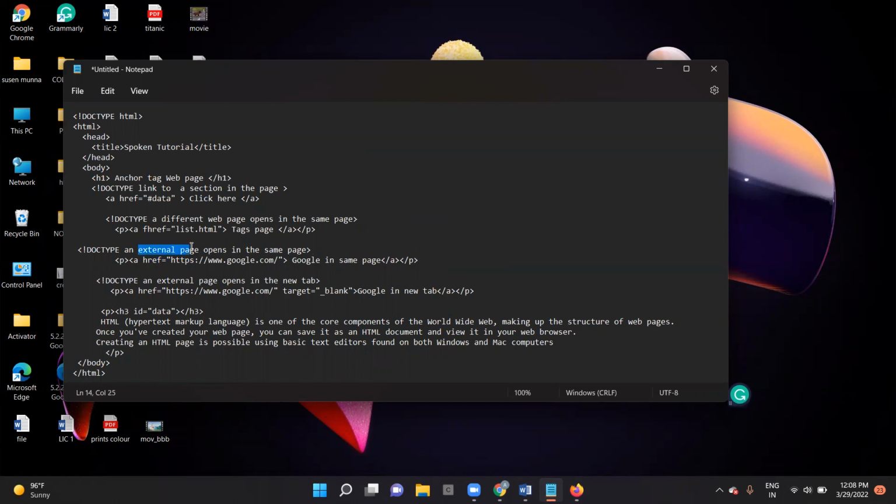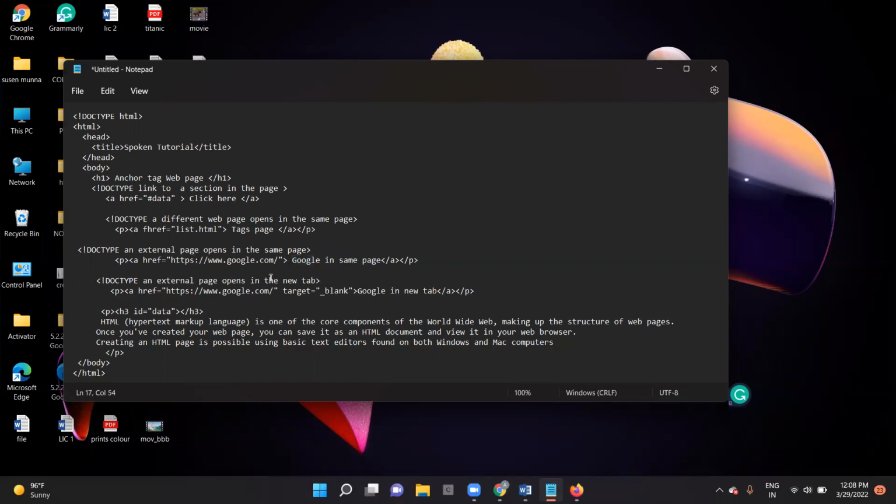This external page is one we want to open as a separate tab, not within the same page. For that, I'm making use of www.google.com and creating content here that I'm taking as Google in same page.